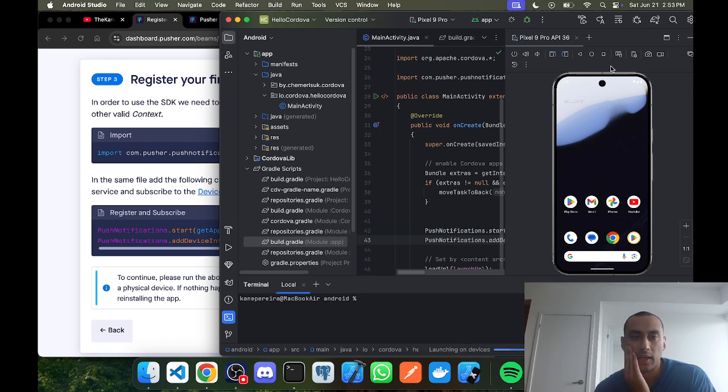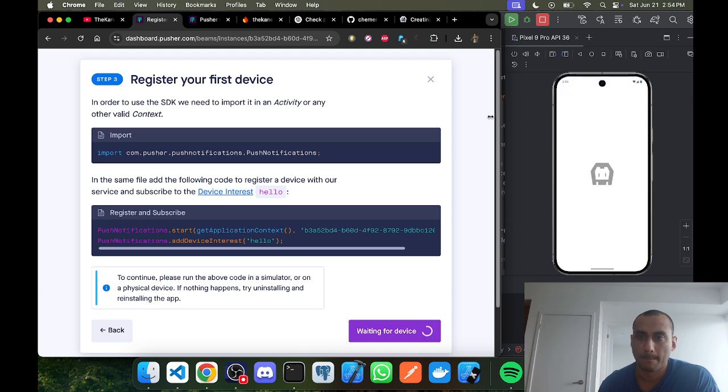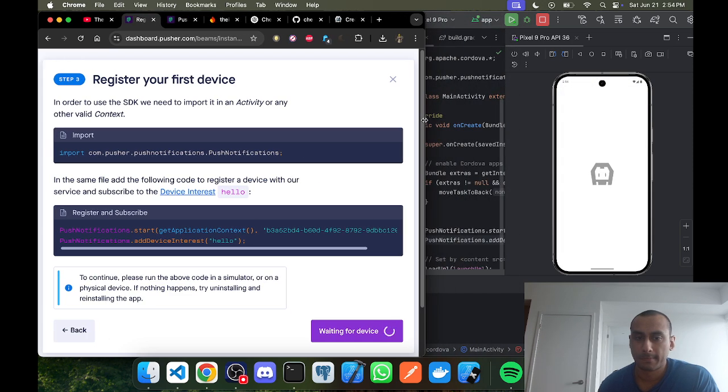Now we run the app. If everything works, this should just open on here. Doesn't look like the app is crashing, so that's a good sign.